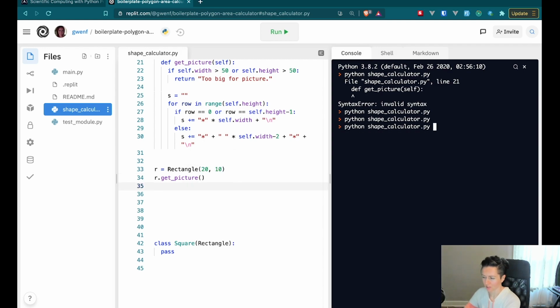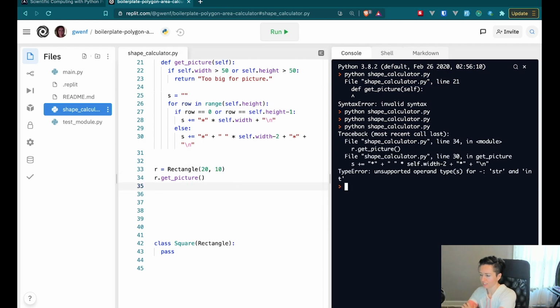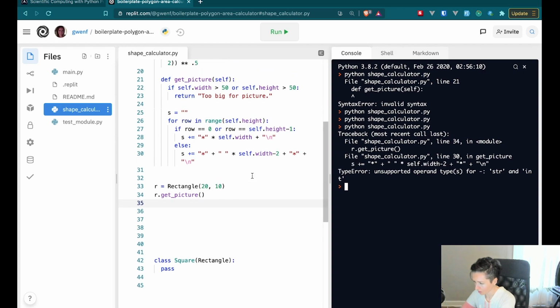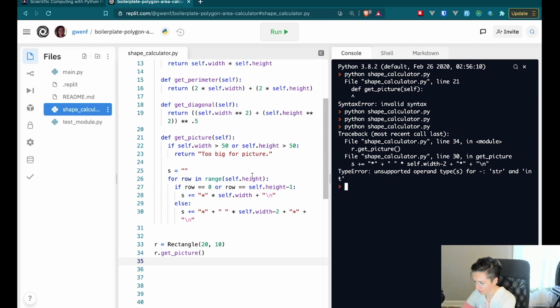So I'm going to do python shape calculator. Okay, so I got an error. Line 34, shape calculator, line 30, in get_picture, so on this line, unsupported operand types for string and int.